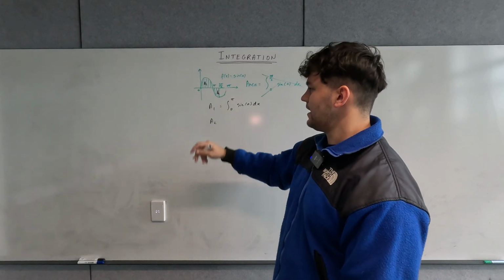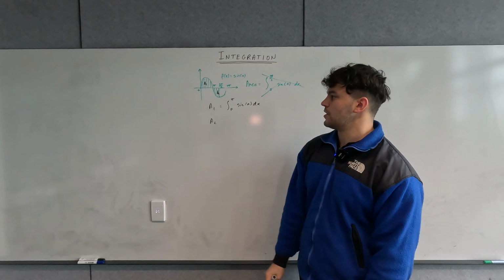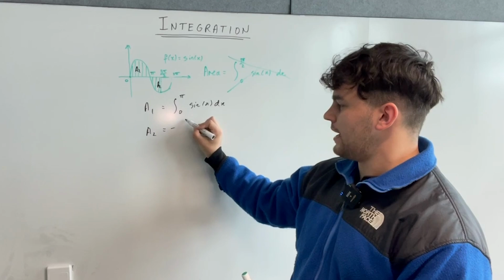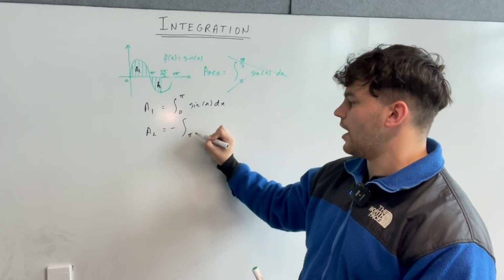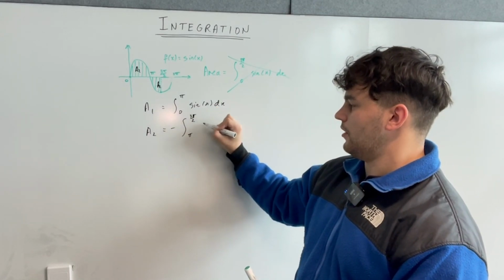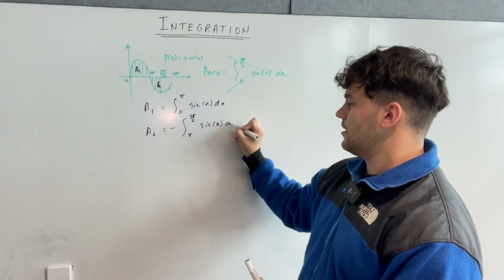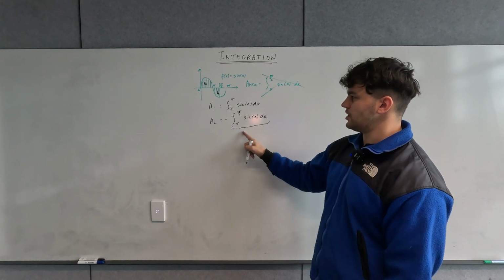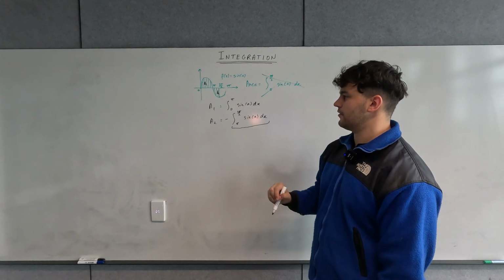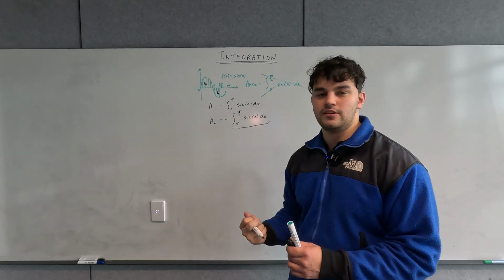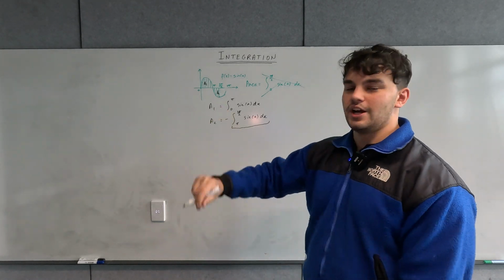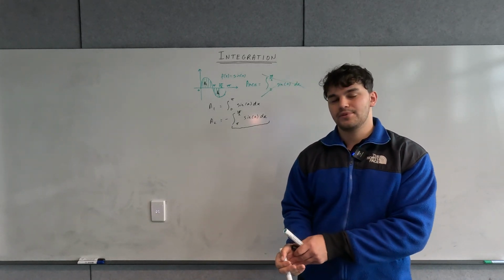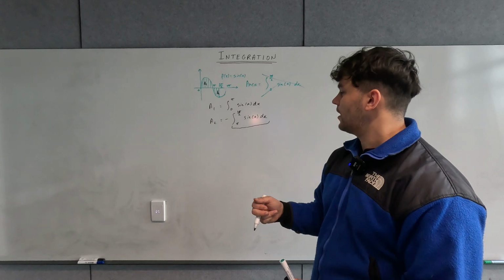Now A2 in this case is the portion of the graph from pi to 3 pi on 2 that's actually negative. So what we do is we make it the negative integral from pi, which is the lower bound, to 3 pi on 2, which is the upper bound. Now you might be thinking, why do we make it negative? It's because we expect this part of the expression, which is the integral from pi to 3 pi on 2, to be negative because it's below the x-axis. So what do we do to make it positive? We chuck a negative out the front, and that double negative is going to make a positive, which is going to find our absolute area, which is actually what we're trying to find.